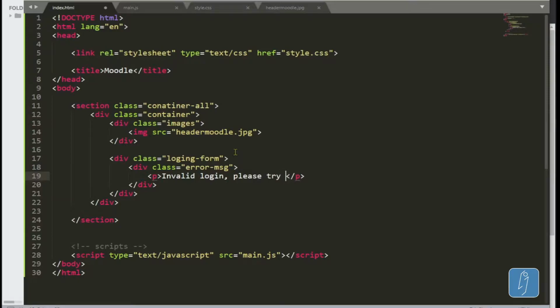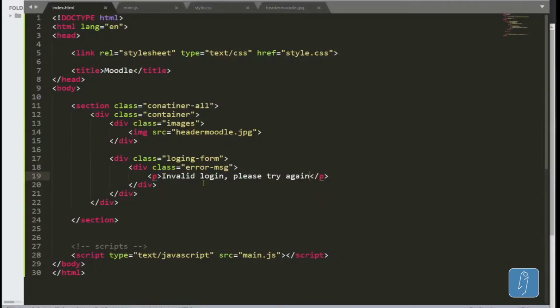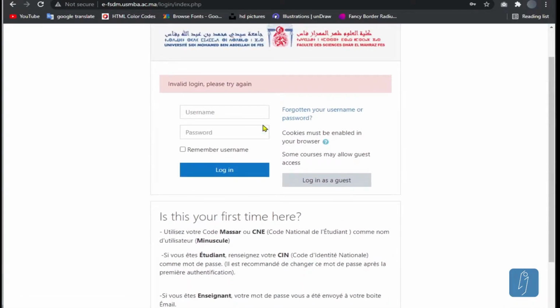Now we could also do, instead of an error message, a positive message.